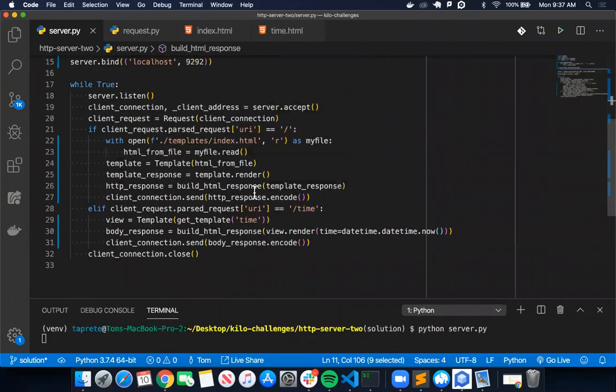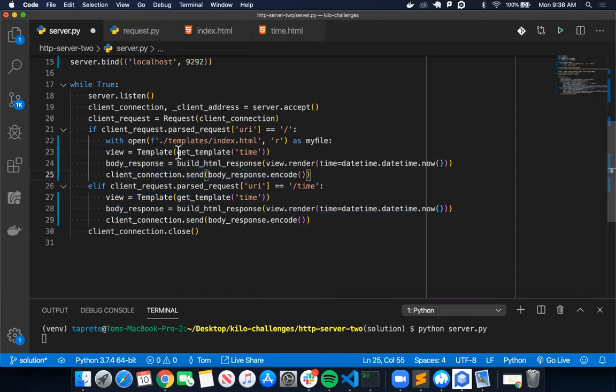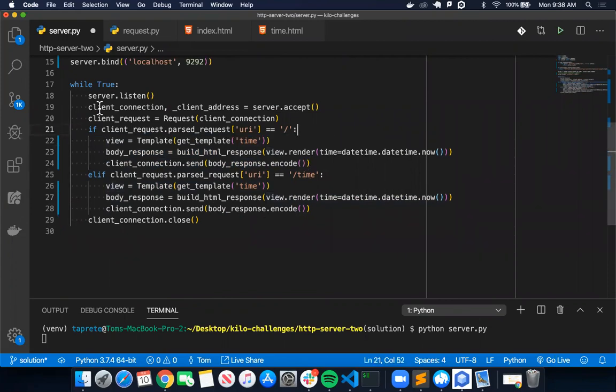So everything looks okay. Let's do the same thing, but with this. Except we don't need that either. View template, instead of passing in time, we want to pass an index because that's the template we want to get. View render.